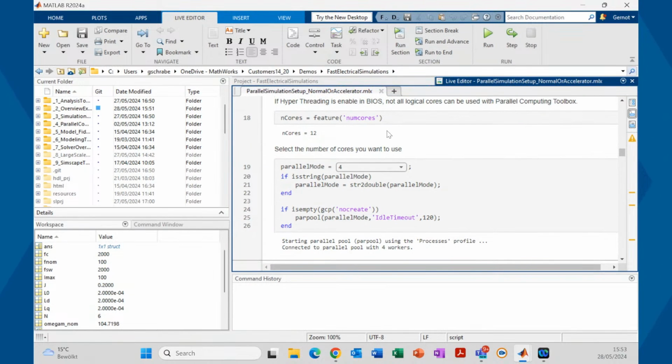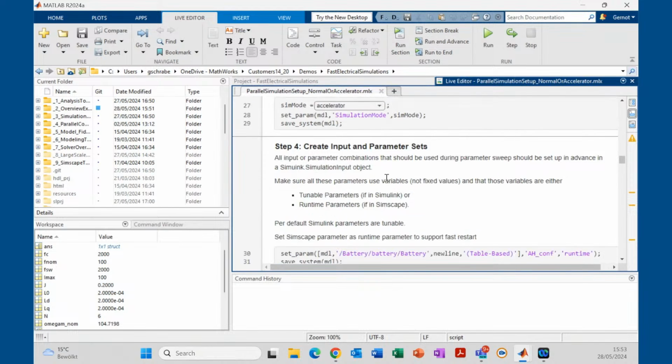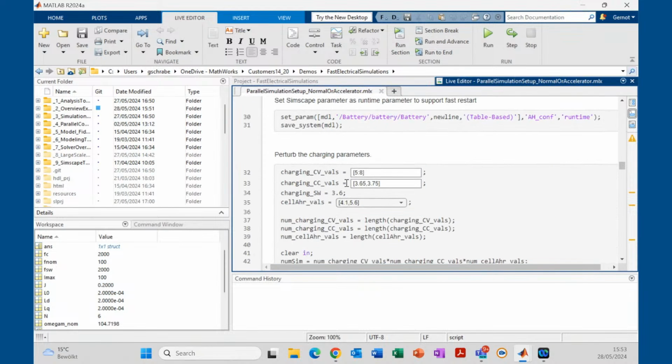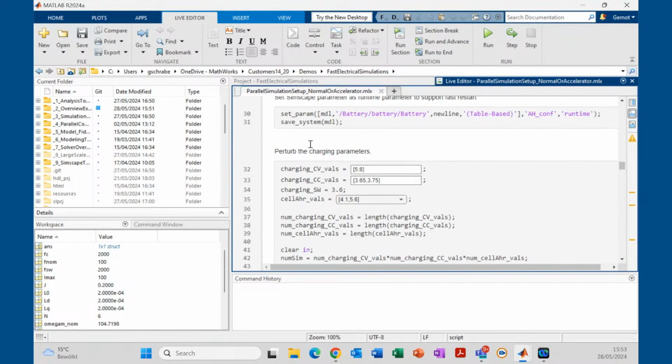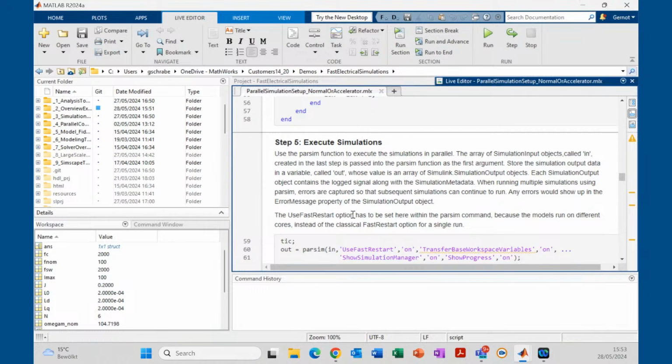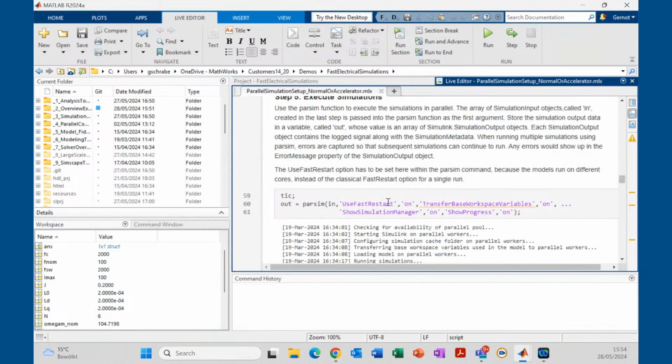You need so-called simulation objects to organize all the parameterization data at once. You also organize the parameters in for loops, so you prepare all the setup, as you can see here. Then there's an option, for example, to use the fast restart together with accelerator mode. That typically will increase the speed of a simulation dramatically, because typically you will have more than a single core in your machine. In practice, of course, the memory also plays an important role, because every instance of MATLAB Simulink requires a certain amount of memory.